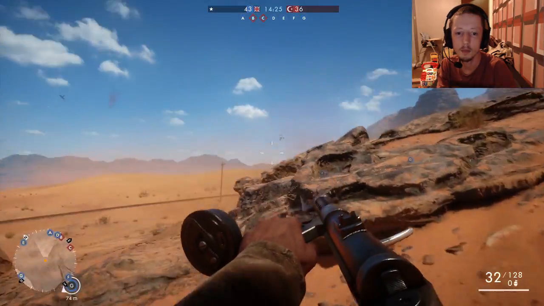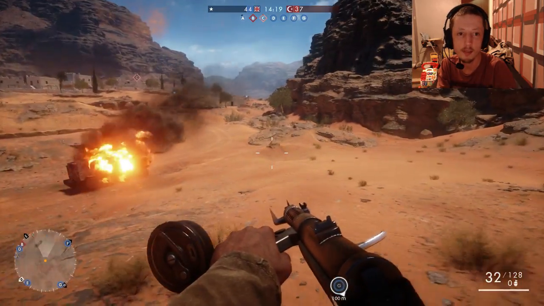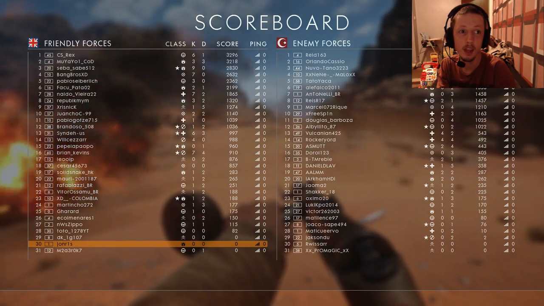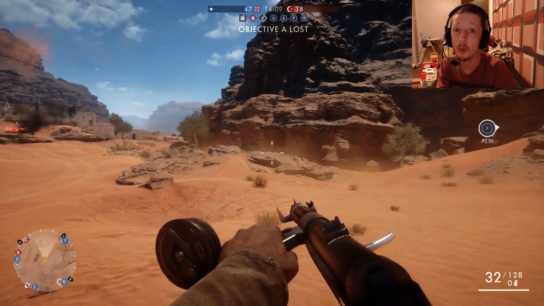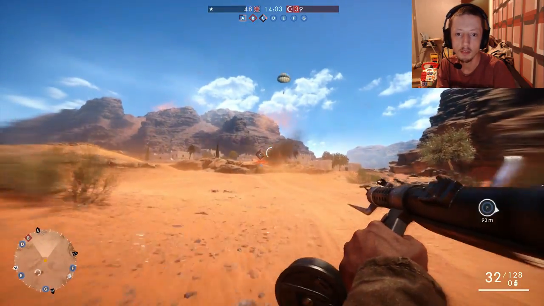Any vehicles? No? Right, let's run over here. Now you've got to be careful, because like I said, this is a simulator and there are lots of people playing all at once. As you can see here, how many people are on. There is a lot. And there's snipers that can take you out from miles away, so you do have to watch out for them.